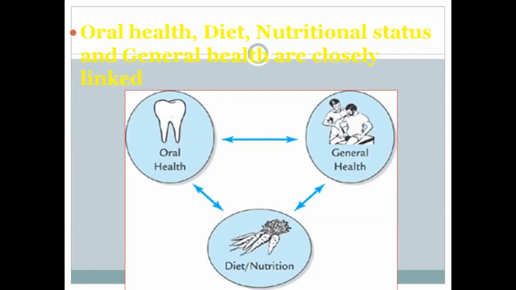Everyone, welcome back to a new session on Dentistry and More. So today's topic is diet, nutrition and its association with oral health. Oral health, general health and diet are always interconnected. So let's see how the diet influences oral health and dental caries. In the etiology of dental caries, we have seen the connection between diet and dental caries.